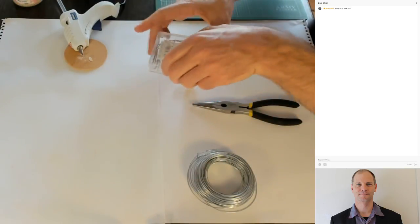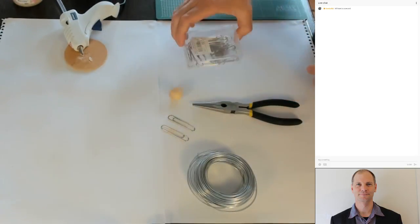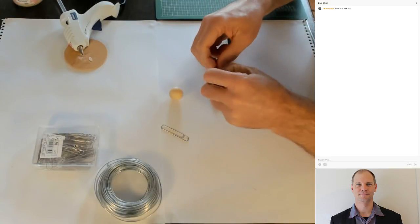All right, there's my paper clips as usual. I'll grab a couple of them, I think, this time, just to start with. And let's unfold that.